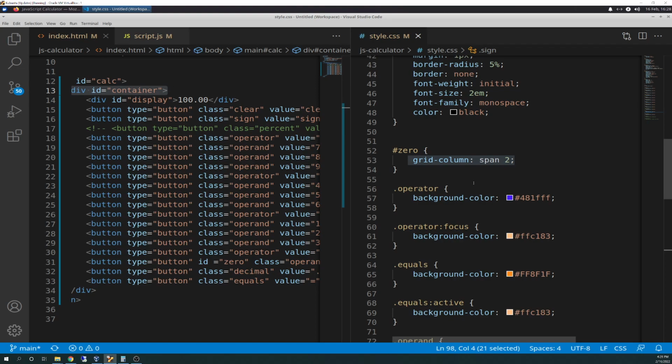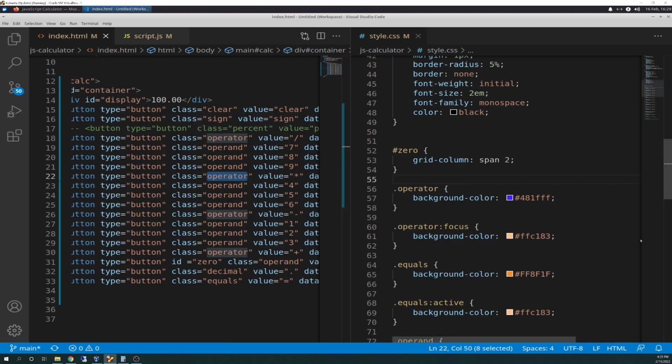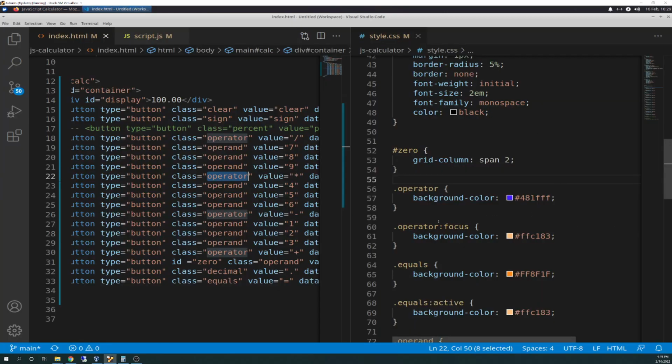So the next one is operators. So that is all of, like I said before, all of the buttons that are of value. The operator is the multiplication, division, addition, subtraction. Those have a background color of 481 triple F, which is these right here. And the focus, so when you have colon focus, that's the attribute that comes up when you click.